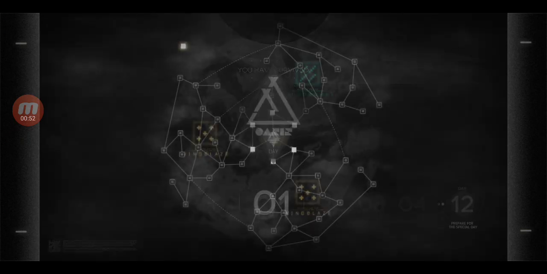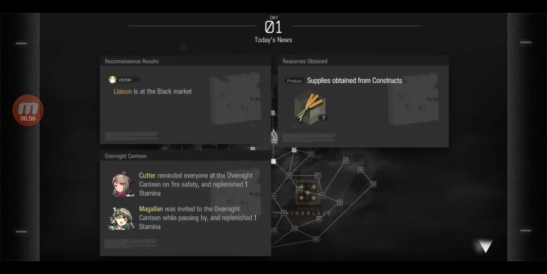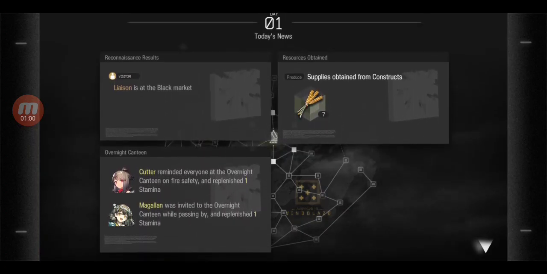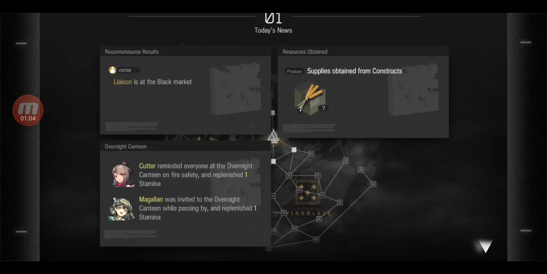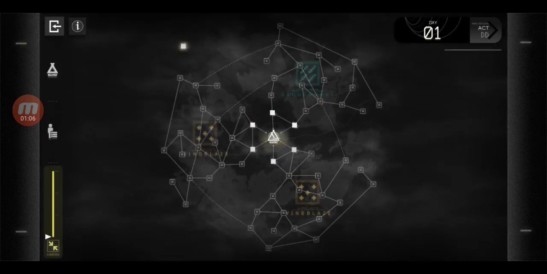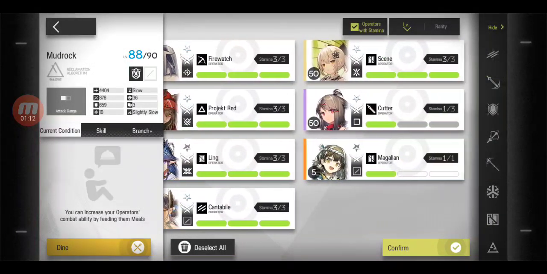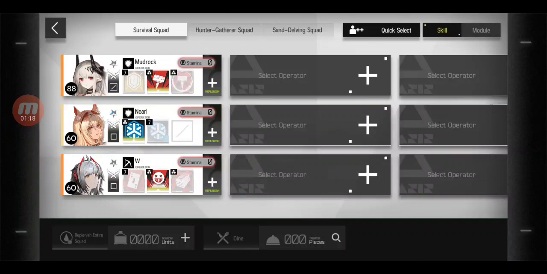Okay, first things first, when you first pull up this game mode, you see a screen like this. License at the black market. You have some supplies here. Usually this will be 2. I now have 7. I'll show you later why that is so. The Cutter, Magellan, they just happen to hop right in. Every day you get 2 of these random units that just hop right into your roster. These are the emergency units in case you completely run out of energy and have nothing to go off of.